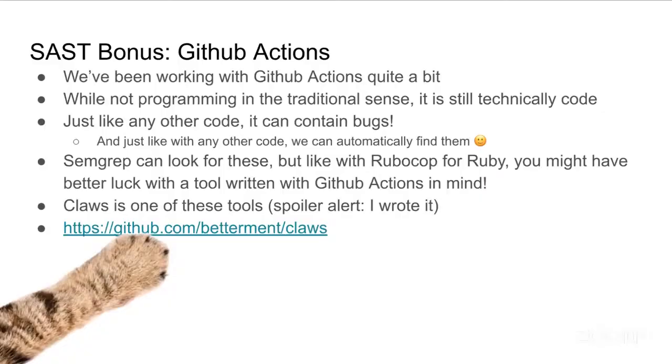So bonus, GitHub Actions are also code. And like any other piece of code, you can analyze them for vulnerabilities. GitHub Actions can unfortunately also contain vulnerabilities. I personally have written my own scanning tools to find vulnerabilities in GitHub Actions. It's at this link. You can use SemGrep to find vulnerabilities in that code too, but I personally prefer this one. SemGrep has some more false positives with that. But like I've been saying, you need to find what works for your organization.